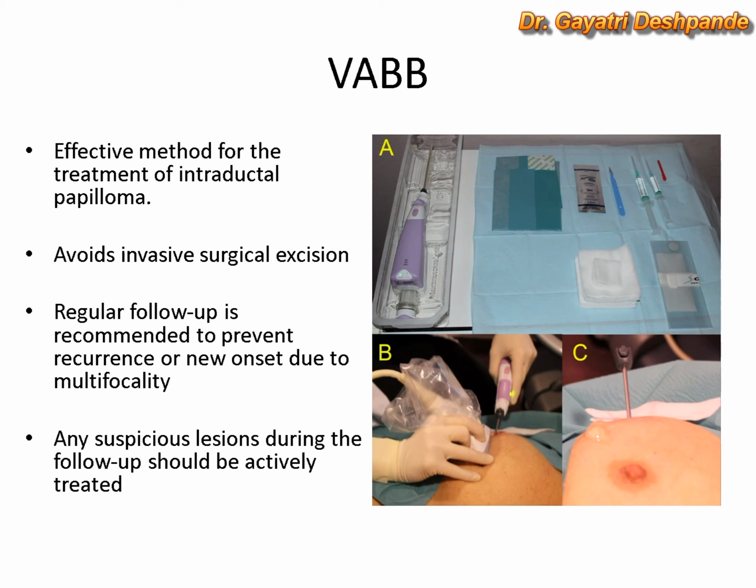Vacuum-assisted breast biopsy is a minimally invasive method for diagnosis and treatment of patients with intraductal lesions. It is an effective method for treatment of intraductal papilloma and it avoids invasive surgical excision. However, these patients should be on regular follow-up in order to detect any early recurrence or a new onset in case of a multifocal disease. And any suspicious lesion on follow-up should be actively treated, if required surgically excised.